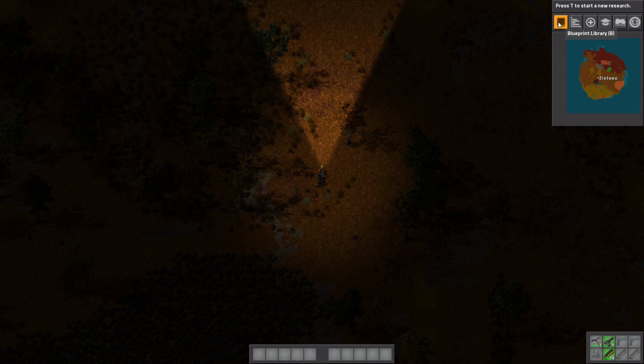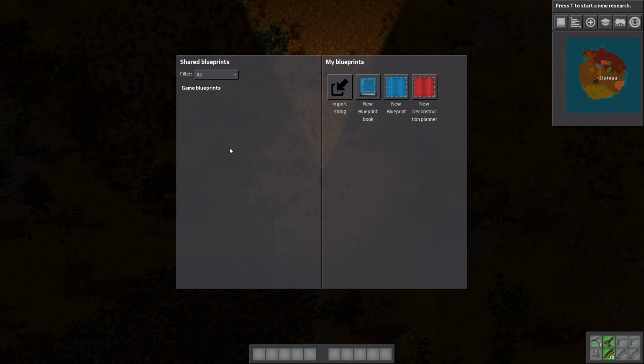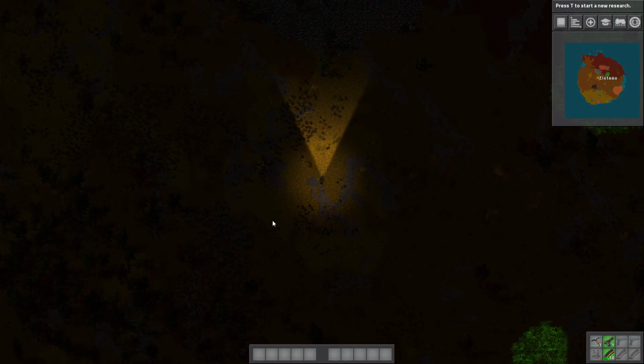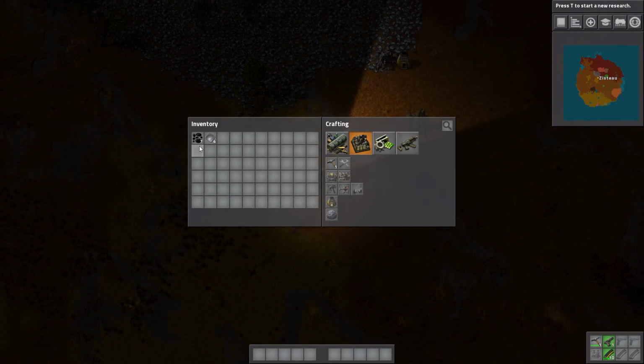And there's this little button right here, Blueprint Library, where you can have blueprints associated with your profile, take them from save to save, and you can share them with other players in multiplayer games. So that's pretty cool. We will definitely be making use of that. Let's go get this mining started.